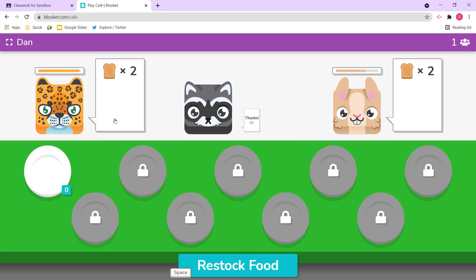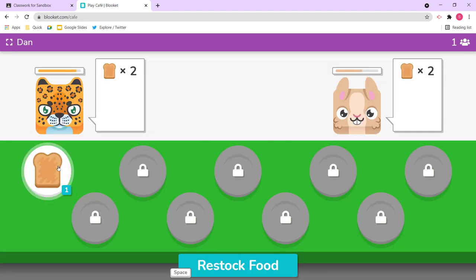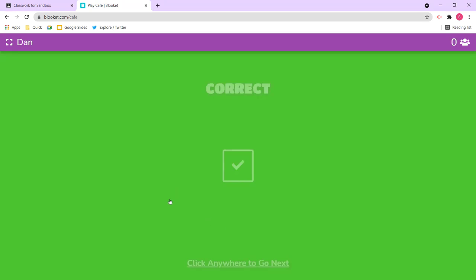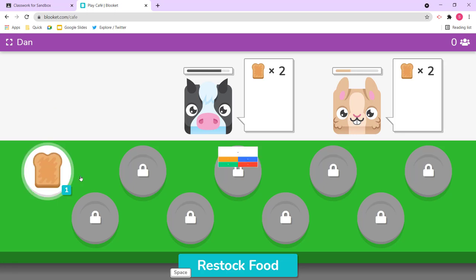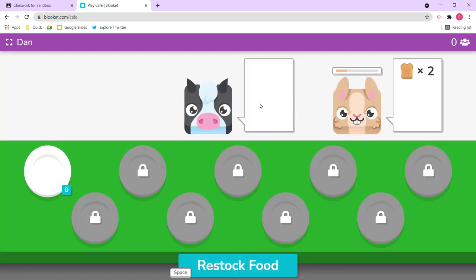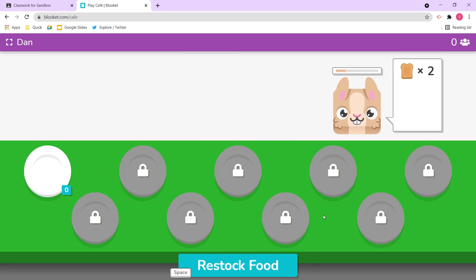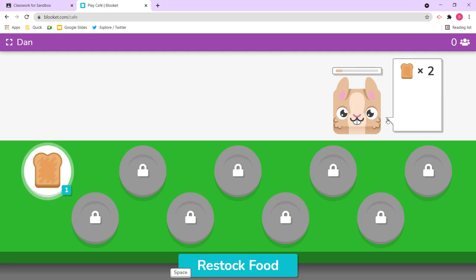Speed is important if you're playing against other people, but in this case, you're playing by yourself and there's not really that much time limit. Keep answering questions to keep resetting the food, and even to stockpile more food. At the beginning, you'll have to answer a lot of questions to get that one plate refilled, but after you complete a day, which is about 5 to 6 customers, you're able to then upgrade your store.